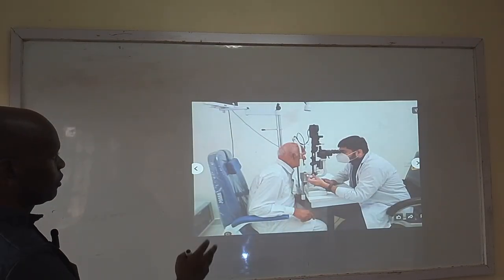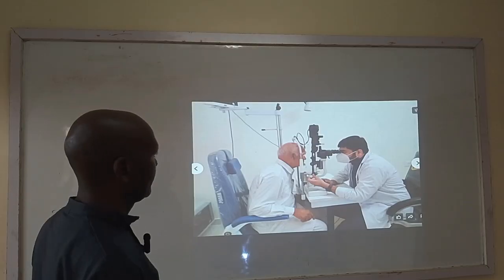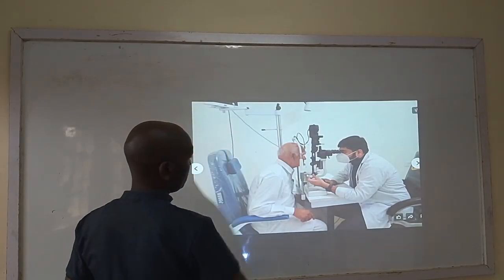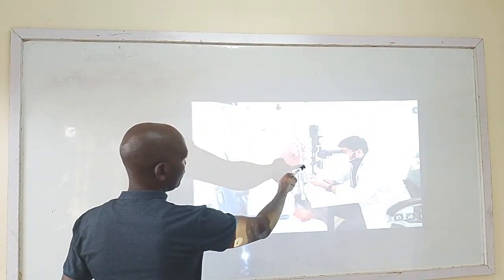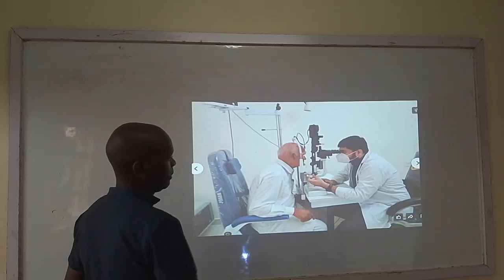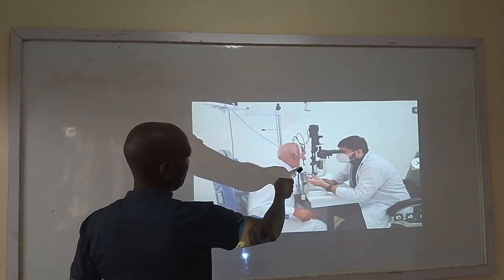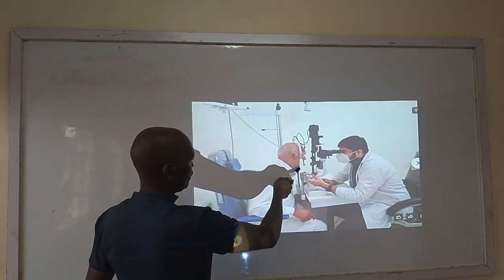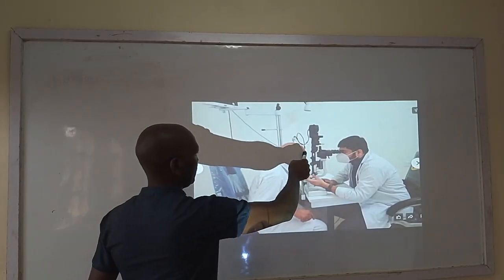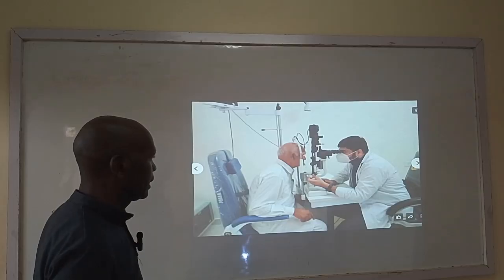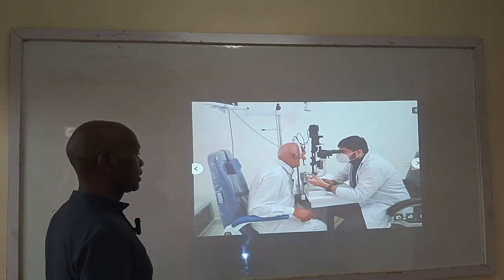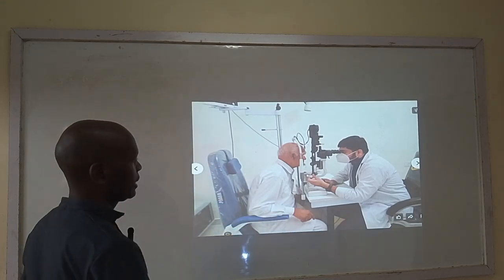And this demonstrates how a slit lamp is used. The patient sits here. You can see this is the patient. You position your head on the chin. There's something called a chin rest down here. So the patient positions the head, the chin rests on the chin rest down here, and then the forehead is usually supported by what we call the forehead rest. And then the patient holds the handles. You can see there's a handle here, there's a handle on the other side.